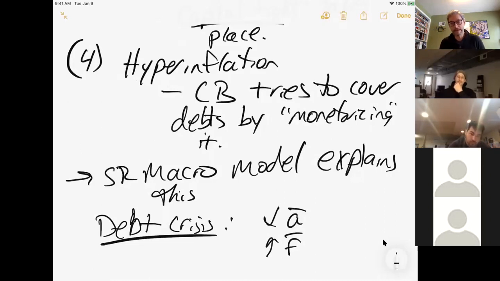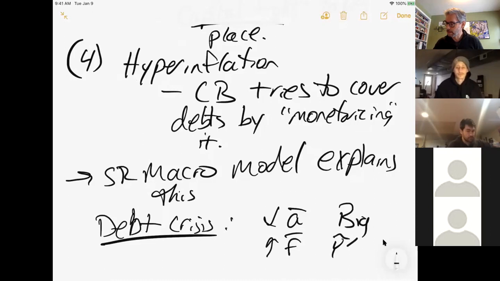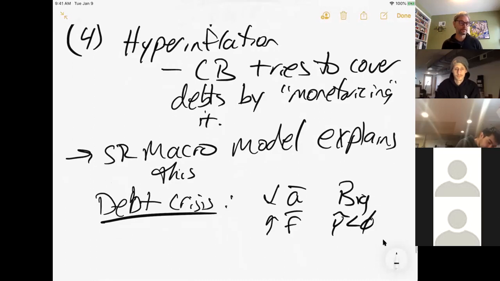But you know, in many ways, a debt crisis looks a lot like a financial crisis, at least in terms of our model, right? It looks a lot like our model. And so you're likely to have big falls in short run output that could lead to, you know, pretty significant recessions.